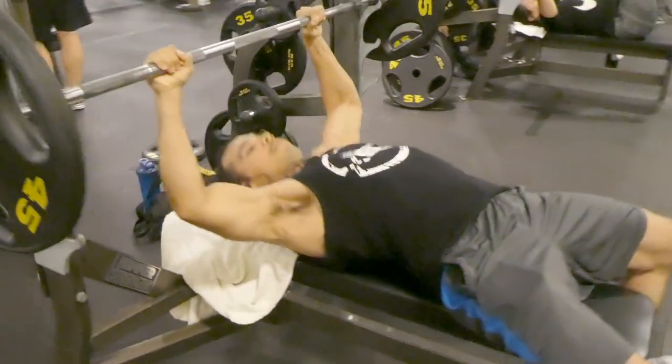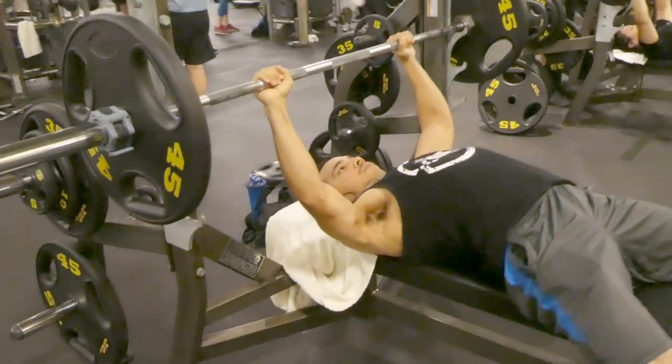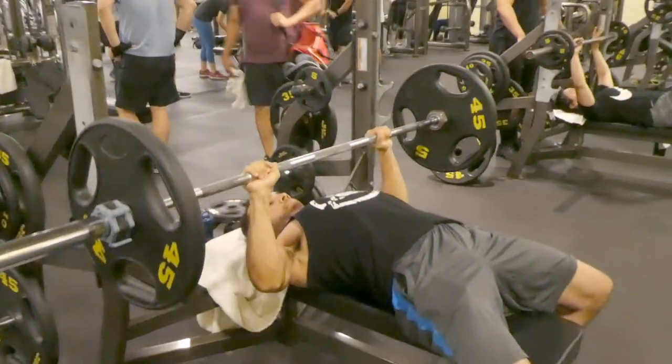What's up, guys? I'm Buff Fizz here, doing some chest press, doing a warm-up set of 10 reps.